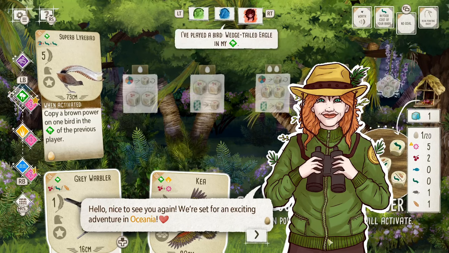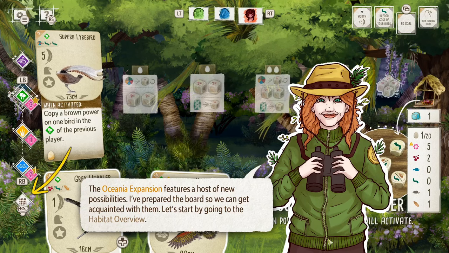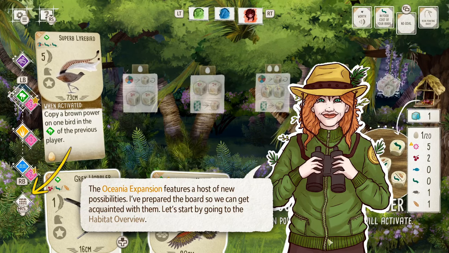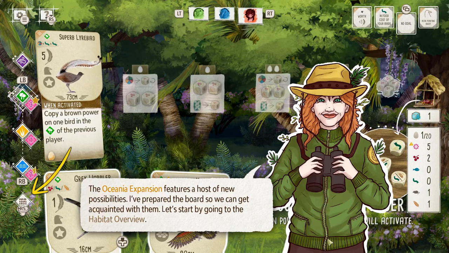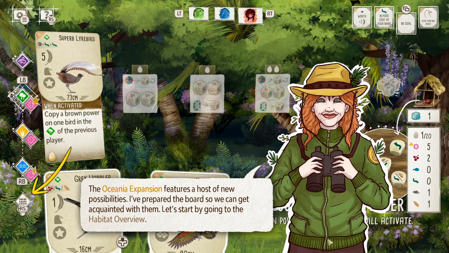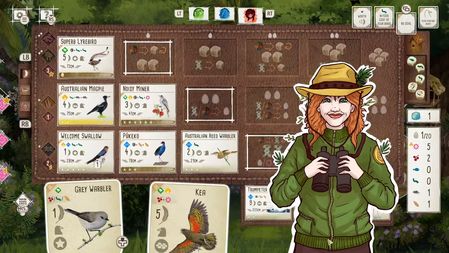Hello, nice to meet you again. We're setting for an exciting adventure in Oceania. The Oceania expansion features a host of new possibilities. I prepared the board so we can get acquainted with them. Let's start by going to the habitat overview.